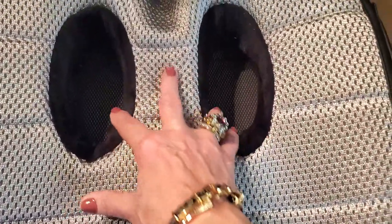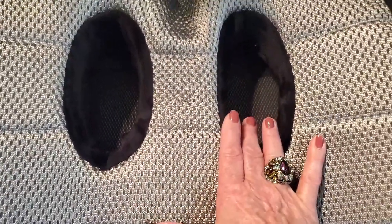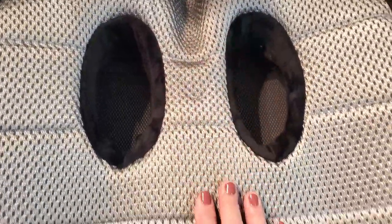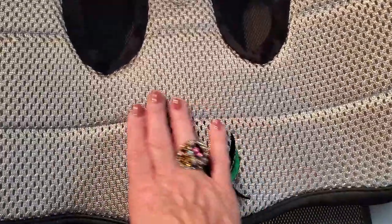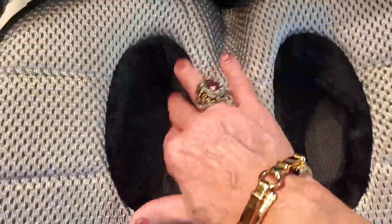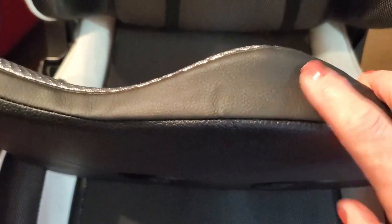So here are the two contoured ergonomic holes taking the pressure off of your lower back. And there's also an area here that's designed to do the same thing. So this is the mesh that I was talking about earlier. And inside here is a velvet, very soft and comfortable material. And here is the vegan leather.